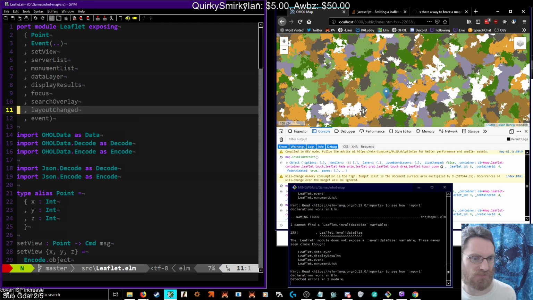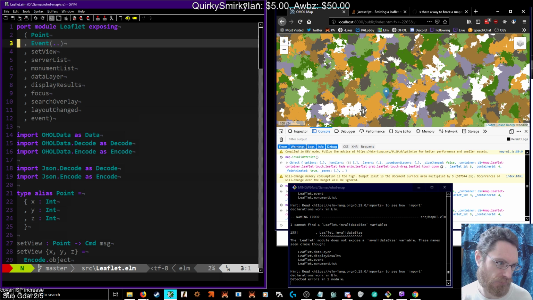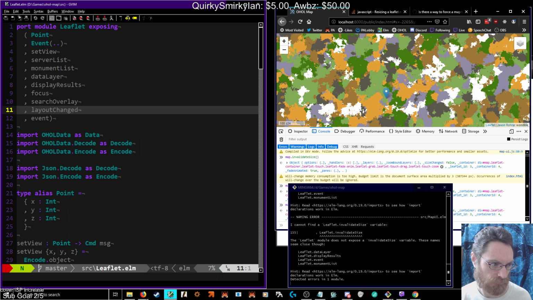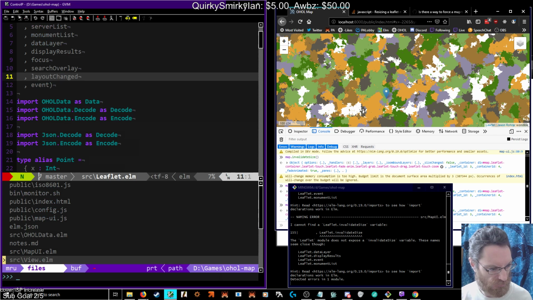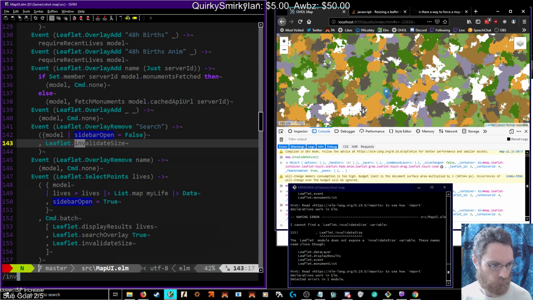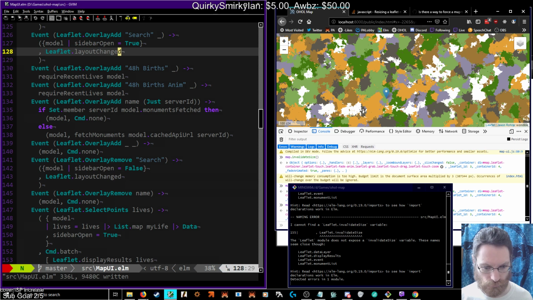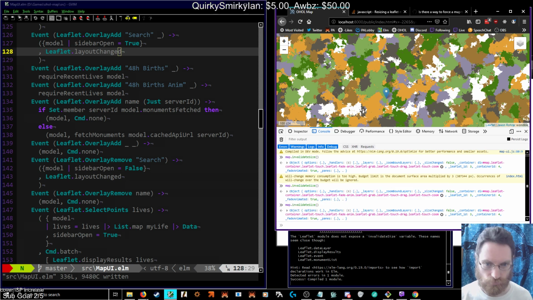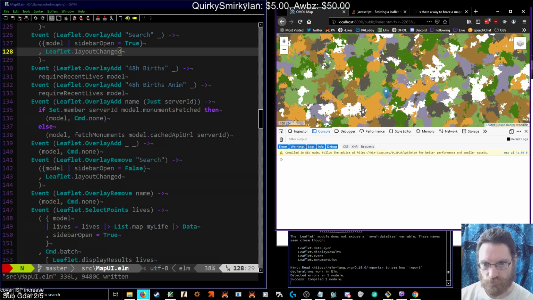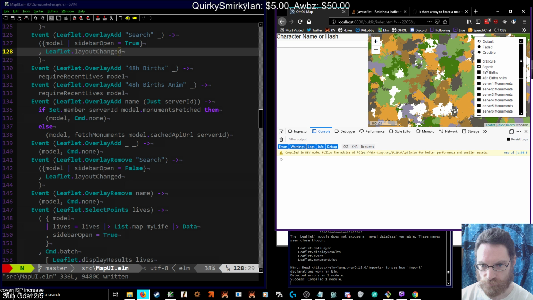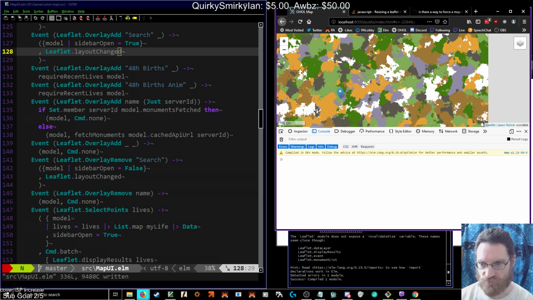I mean, I guess since this is a leaflet module, we could call that invalidate size, because that was like a set view. That's a little bit better name. So we might still have a timing issue. Yeah, a little bit.